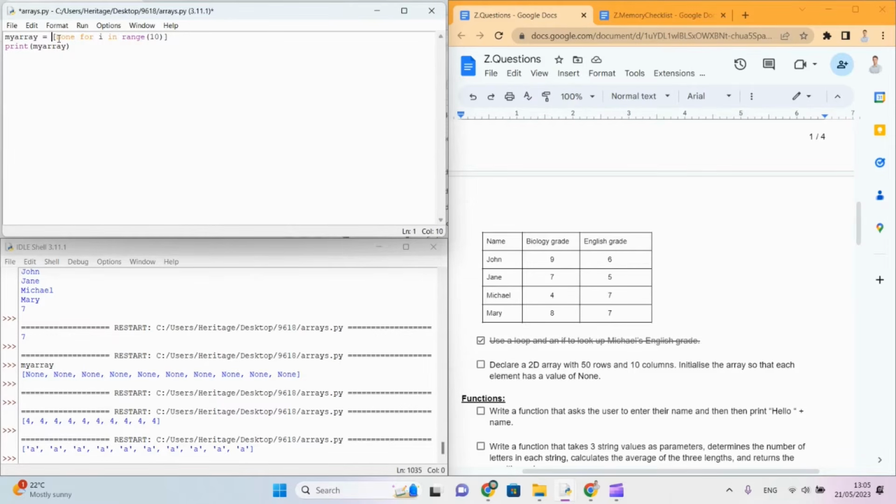So we're going to put this whole thing in array brackets, square brackets. And we want this entire row to be duplicated multiple times. So we say for I in range 50.